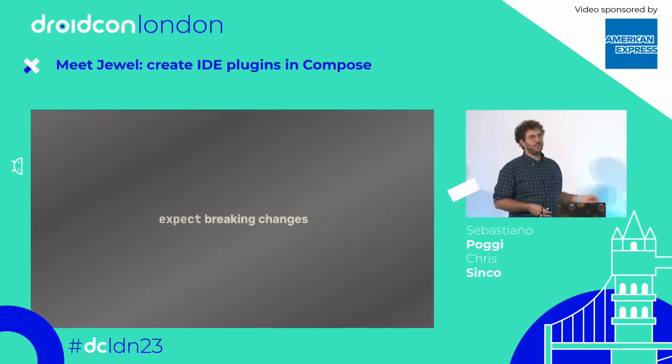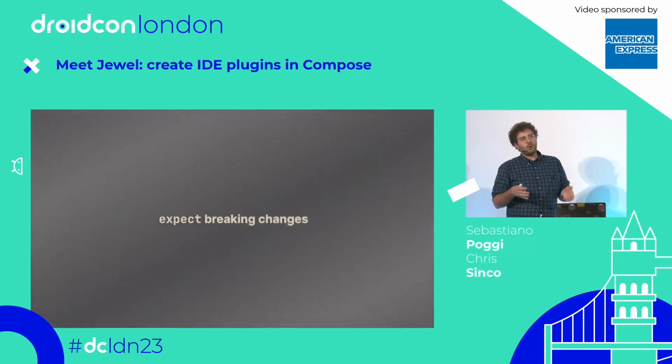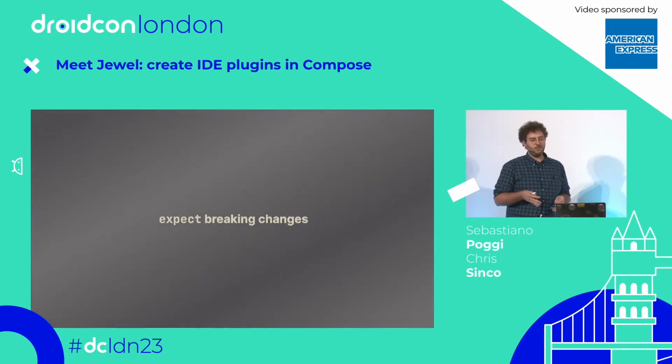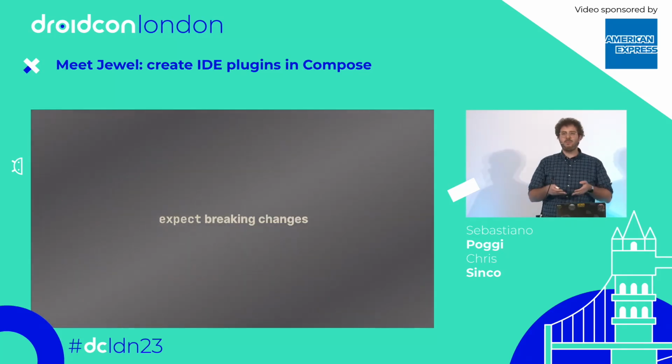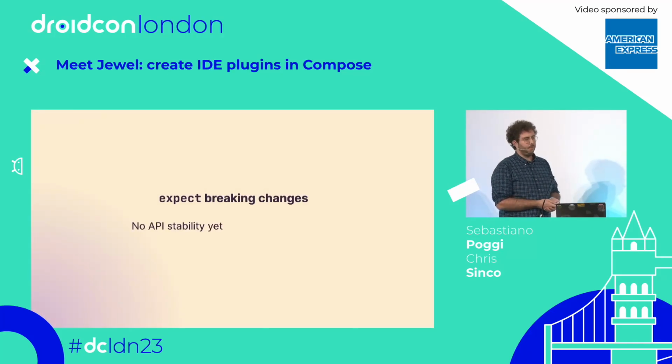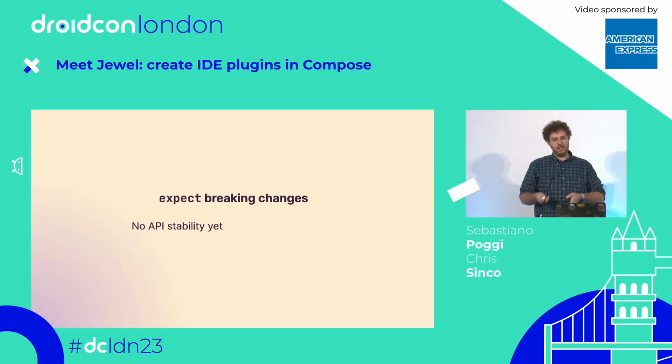We've just shipped this weekend a very big refactoring that changed a lot of APIs. Our goal is not to do that every week because it's a lot of work. We're trying to get it right, but there will be other changes going on probably. So there is no API stability guarantee for now.